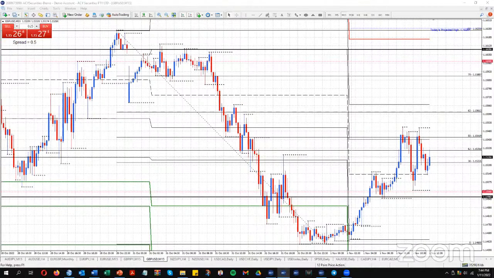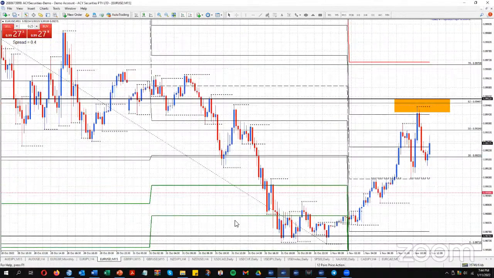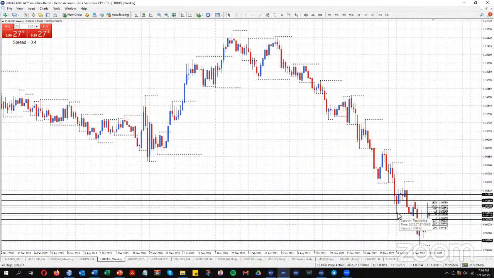But if we start to see structure that says downtrends, then the key thing for me on the euro dollar that you're talking about is that we did spend some time above parity last week, but now we're back below. So for me, if we were going to start to see strength and correction, the market would want to keep it above parity. We would start to see support coming in on a pullback to parity, holding there to form support. But what we're seeing on the euro dollar is that it doesn't want to do that. And we've moved back below this weekly level of, this has been resistance quite strongly for a long time, 99.52.